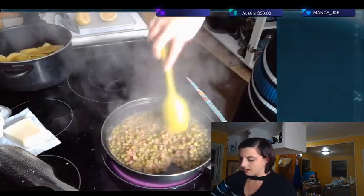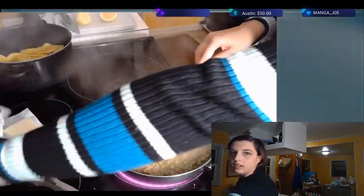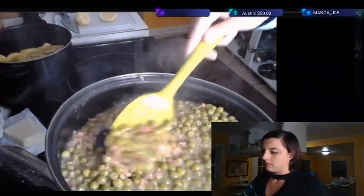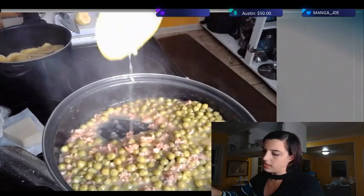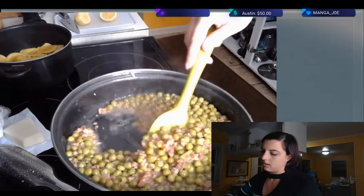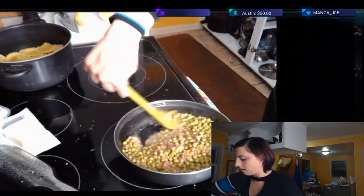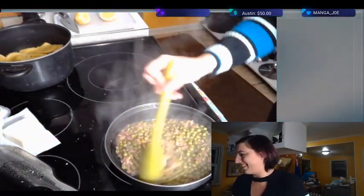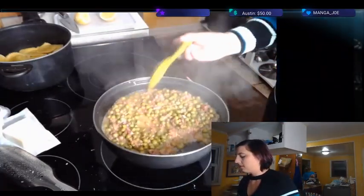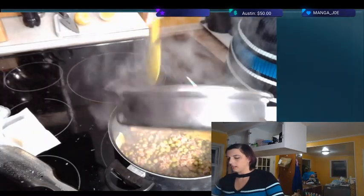I don't know if this looks right. I mean, it's pretty cooked down to there being like no sauce whatsoever. See if I can show you. I'm not getting much creamy sauceness. Does that look right? I hope that's right. Because I'm impatient and I'm hungry, so we're going to try this. Which means bring this pot over, put it all together.